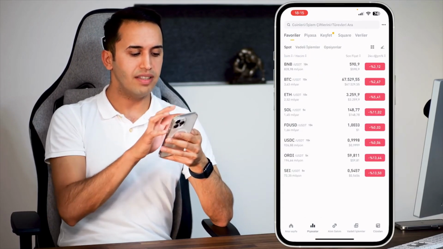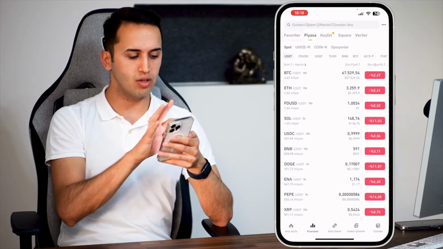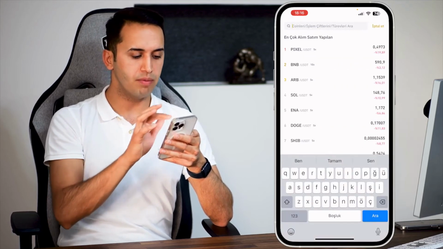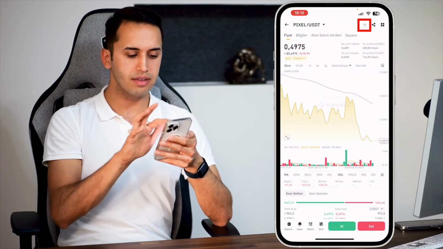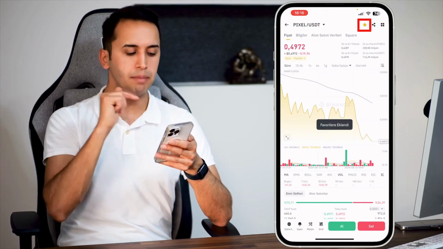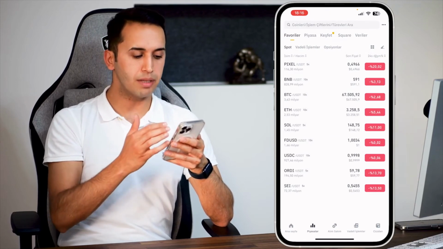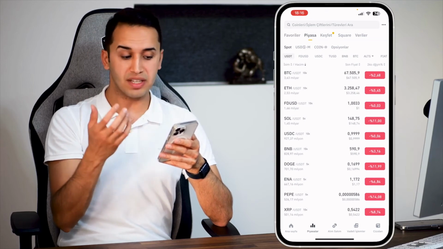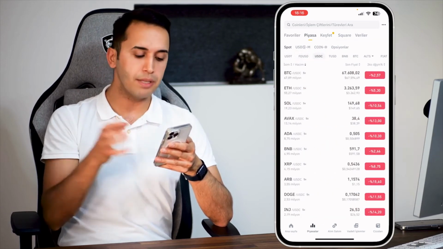Now I've come to the markets. And friends, you can see all trading pairs like this in the markets. Look, it says market at the top. It also says favorites. I add the projects I like directly to my favorites. For example, let's click on Pixels, friends. Look, there is a star at the top. When I click on this, the Pixel USDT pair immediately comes to my favorites. Since I have USDT, my trading pair must be in USDT, because there are other pairs. For example, there is the FDUSD pair, there is the USDC pair. I will always trade in the USDT pair.